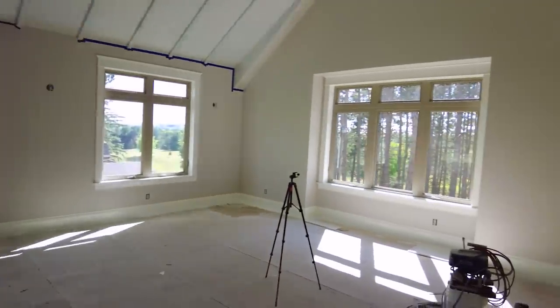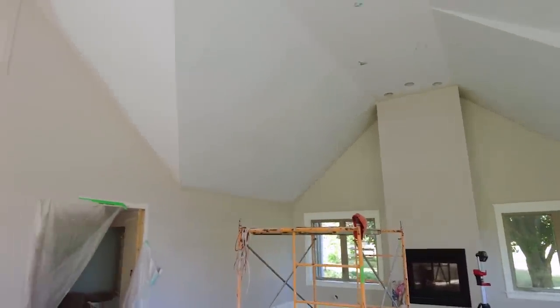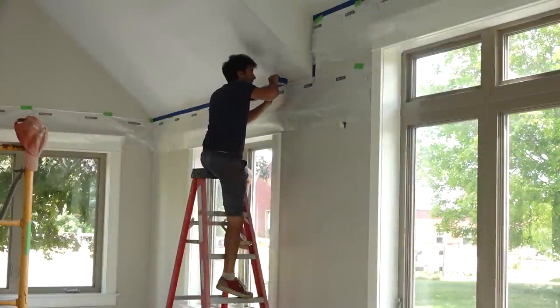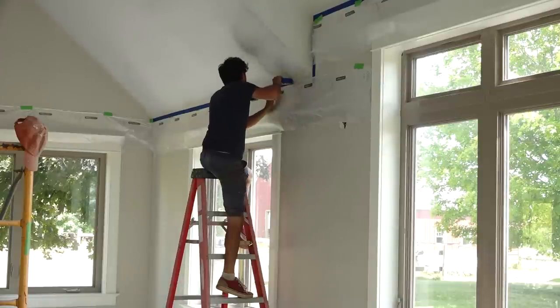Okay, there's all the trim all painted, installed, and done. So next I'm gonna move on to the ceiling and finally answer the question of why I'm doing the ceiling last. The short answer, or the beginning answer to that, is that it's easier to mask a line on the wall than it is to mask a line on the ceiling.